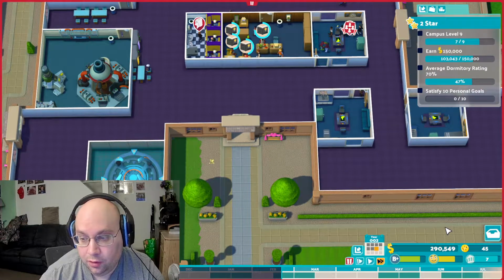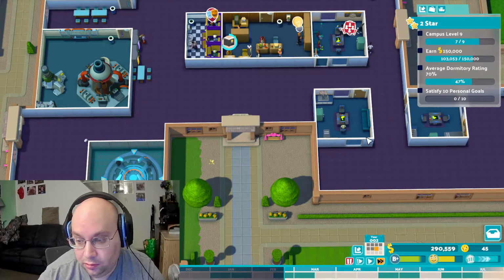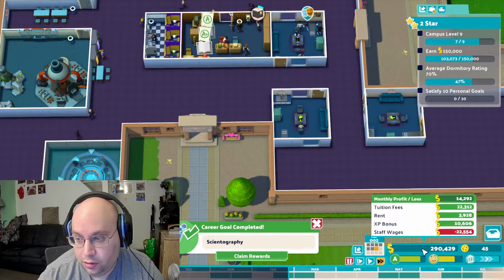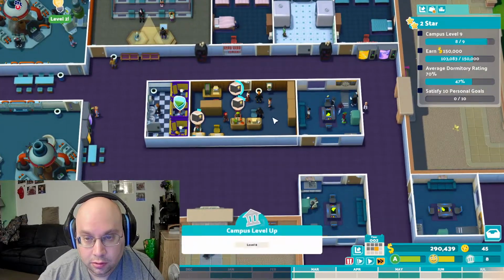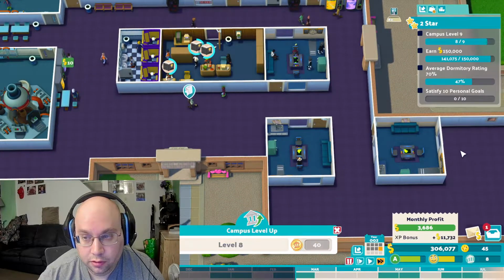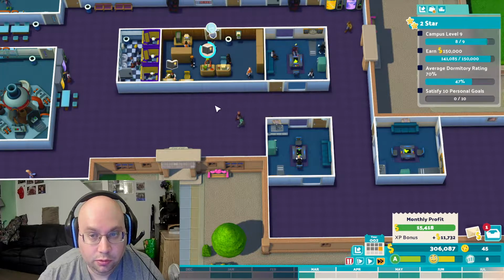And we've taken care of all their desires. We're at 290,000 gold, or money still. And after staff wages, we're at 14,000 a month that we get in profits. We might eventually increase the size of the library, and then if we do that, we'll move the staff room over a little bit and extend this probably down 2 squares.